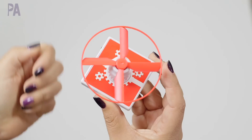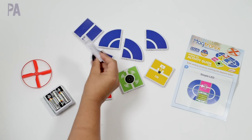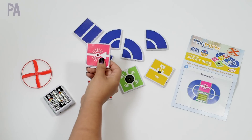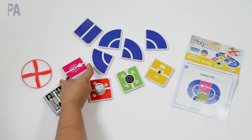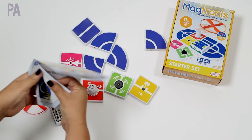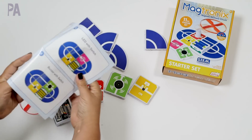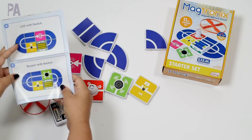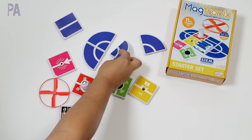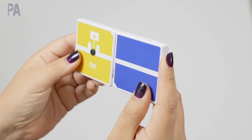I like this because it's for ages four and up, so you can start STEM super early — and this is all about circuits. Look how amazingly these are made. I know some kits are for older ages, but this one is perfect for younger kids. To show you an example, I'm going to set up one of the activities — let's do the LED with the switch. I'm going to set up my pieces exactly how the picture shows. These pieces just go right together; it took nothing.